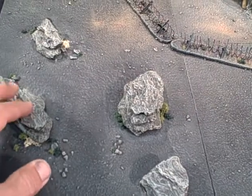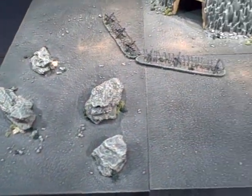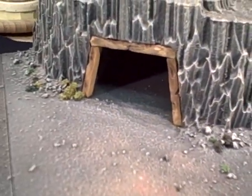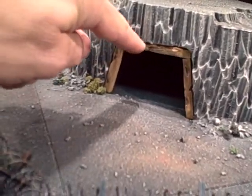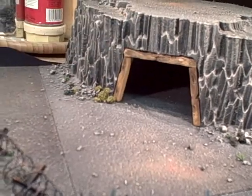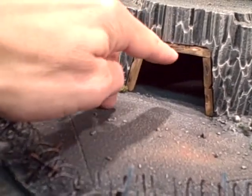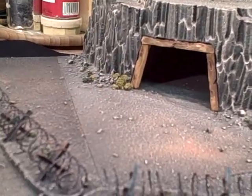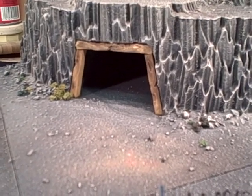So what I did then is I sort of modified the color of the rocks, brought them up to be a little bit brighter so they stand out from the overall base color, which I've done with the mesa as well, the mine opening. And I did a little experimenting with the colors. I've been trying to use a stain on the wood, which it didn't really come out dark enough, so I actually went back over it and re-highlighted it with some Diluvian mud from GW, and then used the weathering stain that I purchased as a final wash over that, and I think it gave it a very nice effect.